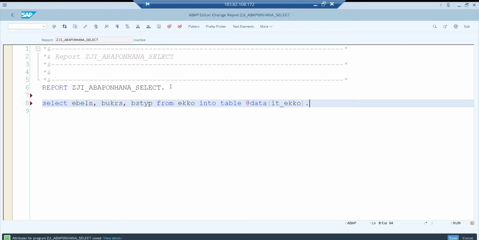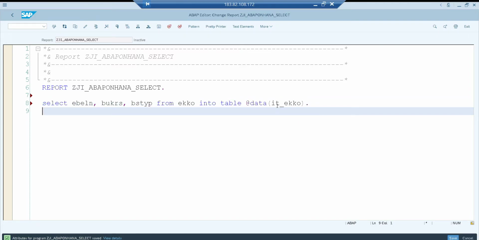So if you take a big report, you might have at least 8 to 10 internal tables with different fields. So you have to create a big top include program with all the types, structures, and internal tables. Now don't worry about it. In a simple way, you just create one internal table on the fly using your inline declaration.